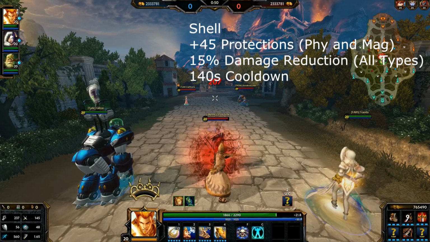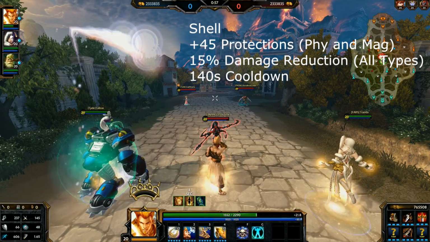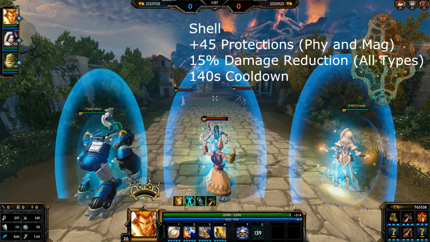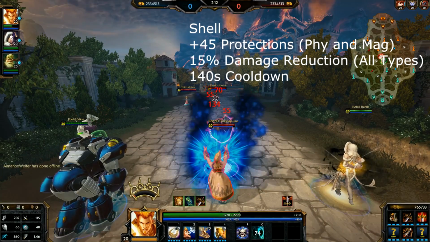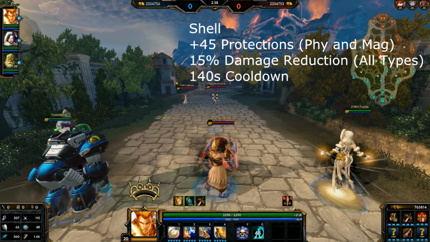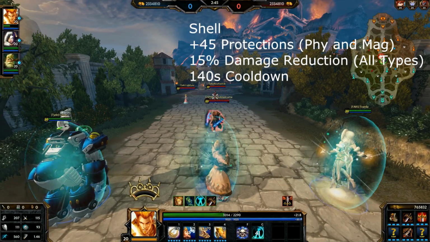We should all be familiar with Shell by now. It provides 45 protections to your team and 15% damage reduction of all types of damage with a 140-second cooldown. Essentially, this means that you'll be taking significantly less damage for as long as you have Shell on you, and this will also reduce the damage of any true damage incoming. It really does help when you are in a team fight, but overall, it's nothing new. We just no longer have access to Spike Shell.